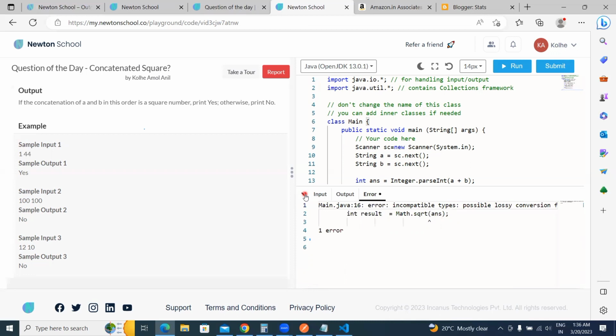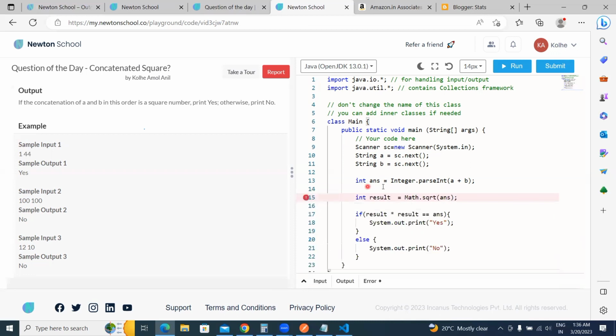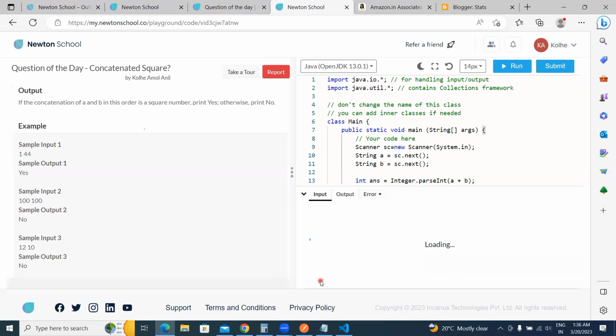Okay, so here I will write int, that is typecasting. So now it should work. Let's see. For this, the output should be yes. Okay, you can see the output is yes.